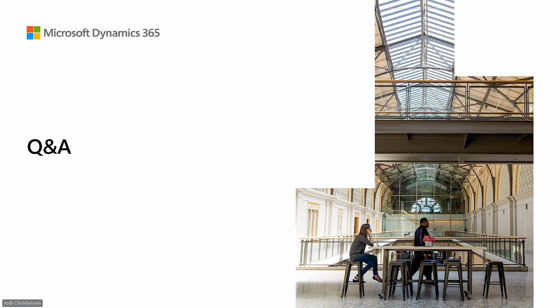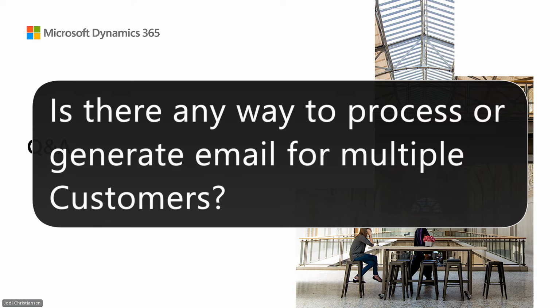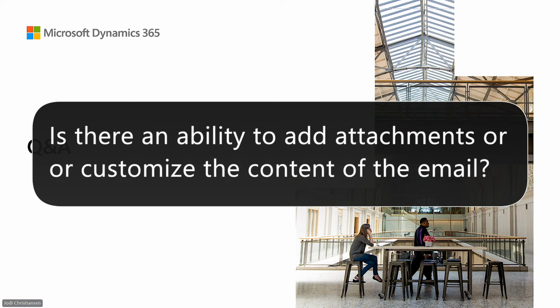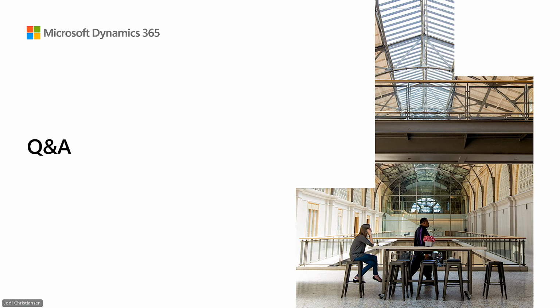Great. Thanks for that clarification. And is there any way to process or generate emails for multiple customers, or does that need to be done one at a time at this point? Right now, it's just one at a time. And is there ability to add attachments or customize the content of the email? Not right now, no. Great. Hope that clears those up.